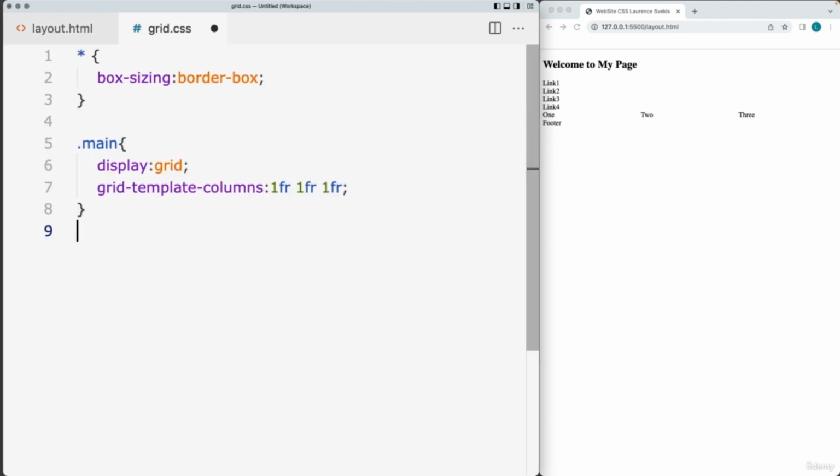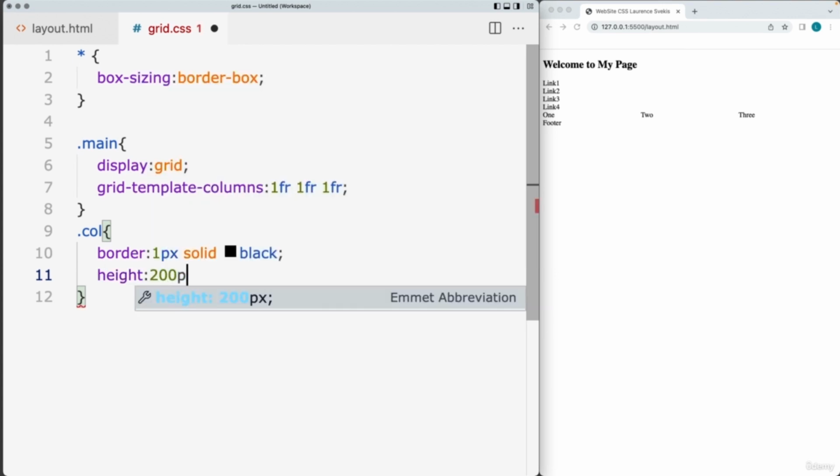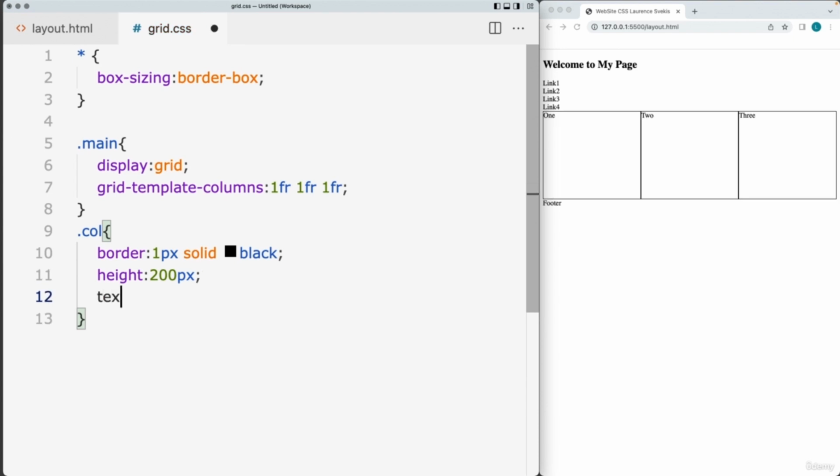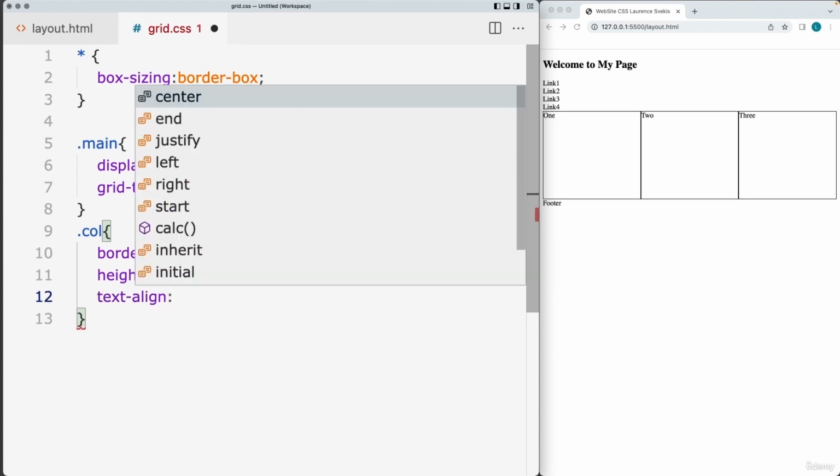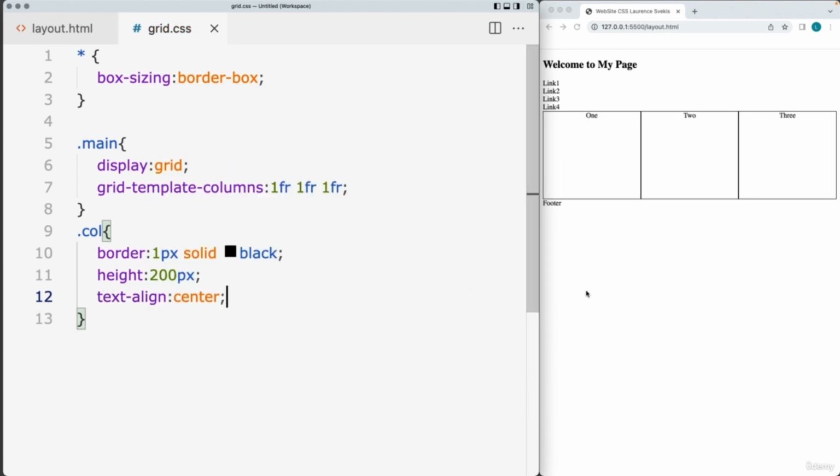Let's update the columns. So selecting the elements with the columns, grabbing the border, and setting up the width of them. And they're going to be set within the grid, so we want to make it dynamic. So we don't actually have to set the width, but we will set the height for those cells. And also I'll set the text align to center align the text content within them. So there's those 4 columns.